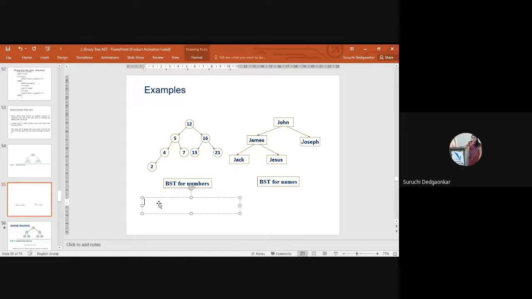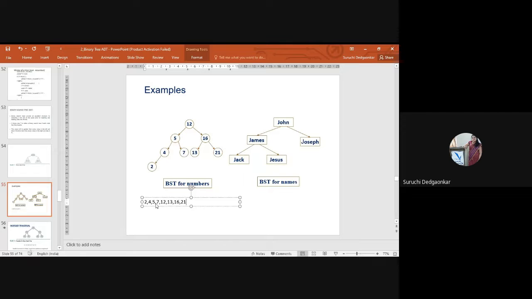Traverse this BST in order. So we'll start with 2, then it's 4, 5, then the right of 5 which is 7, then 12, then 13, 15, 21.